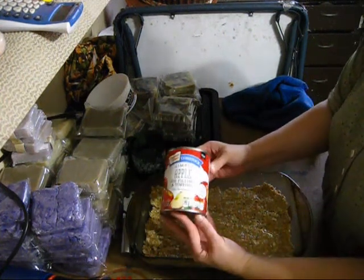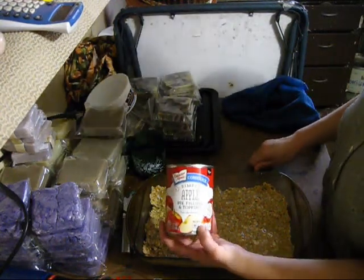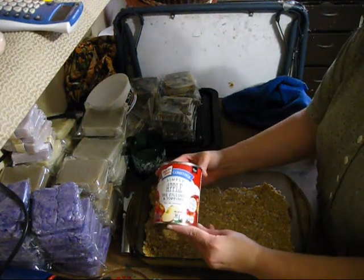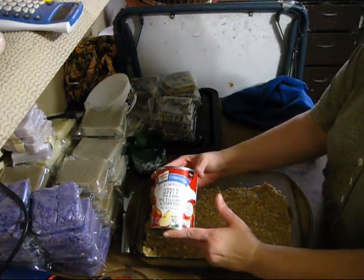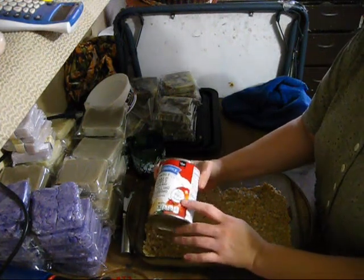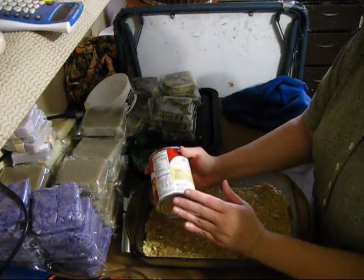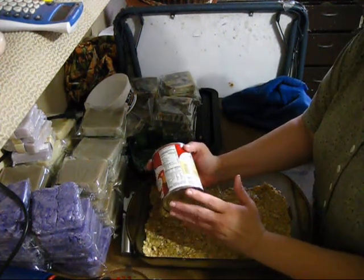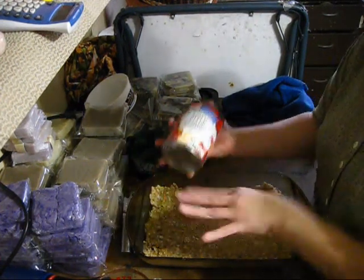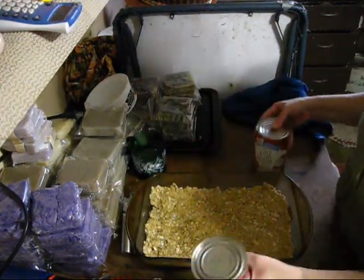A lot of your pie fillings, when you read labels, and we do that a lot here because we do not eat things with corn syrup or whatever in them, because that's not exactly the best type of sugar to have. It's more or less a very cheap filler sugar that they use for a lot of your foods. So I get this one because it's not made with corn syrup. It's actually made how you would make pie filling at home, with the corn starch and the fruit juices from the actual fruit. So we're doing apple today, and for this size batch I use 2 cans, and so I'm going to go ahead and open it and just spread it on out.